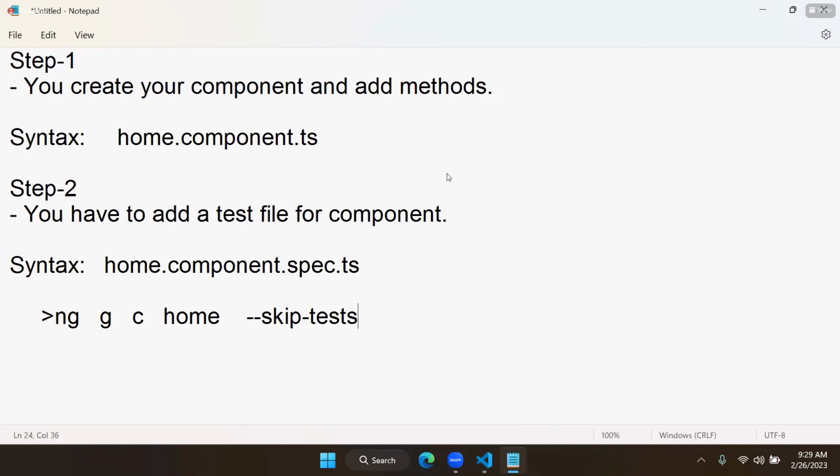Now, if you want to perform tests on the component, or on a service, or on a pipe, you need to ignore this flag. So don't use the skip tests flag if you want a test file.